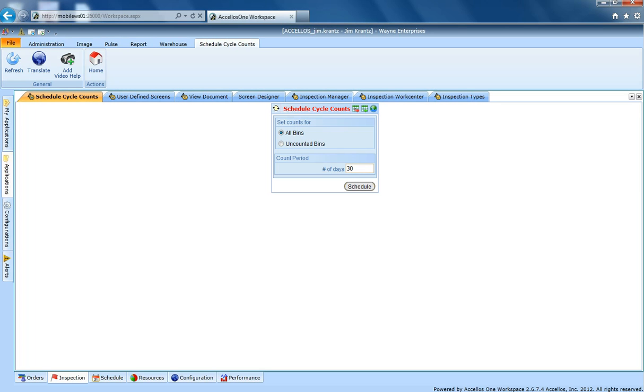What this tool doesn't let you do is schedule different counts for, say, high volume items or high value items or perishable items or any other advanced criteria you might need. But now you can do this through AccellosOne Inspect.